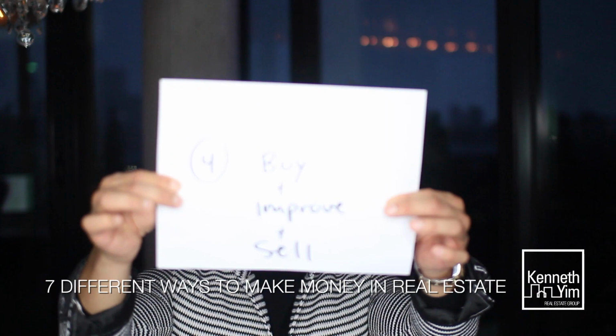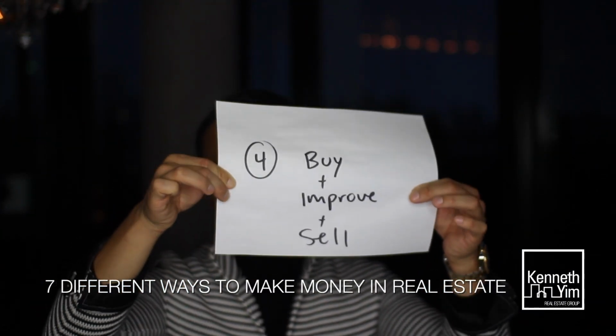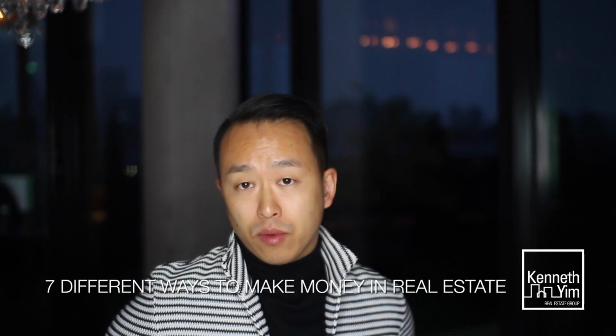Another one to do is buy, improve, and sell, commonly known as the fix and flip. I'm doing one of these myself. It's not a bad way to make money. You buy it, close on it, fix it, flip it, and try to profit within 6 months, maybe a year. These 4 strategies that we just talked about, buy, improve and sell, buy and sell, control and assign, and also find and refer, are the best way to get cash quickly, to build your cash. But the real way to make money is when you grow your equity.